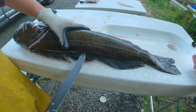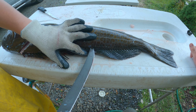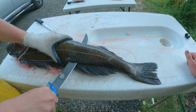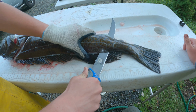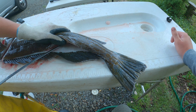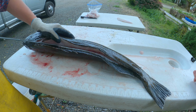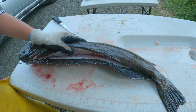my stopping point is generally right here where these two fins meet. Over, and then you just kind of glide right over that backbone out to the end, but I don't cut all the way through. I leave that skin there for skinning it. Then we just cut this stuff back, just work it down.